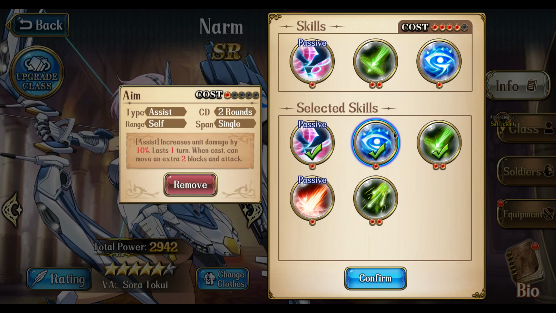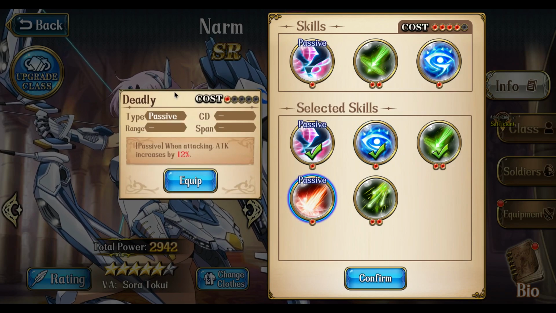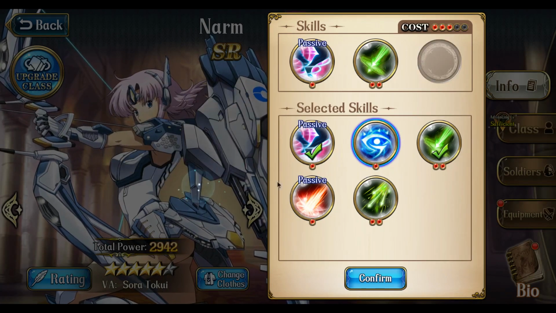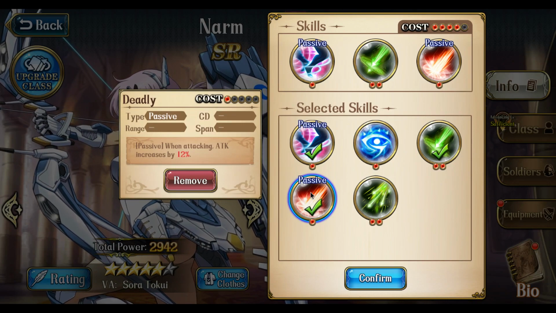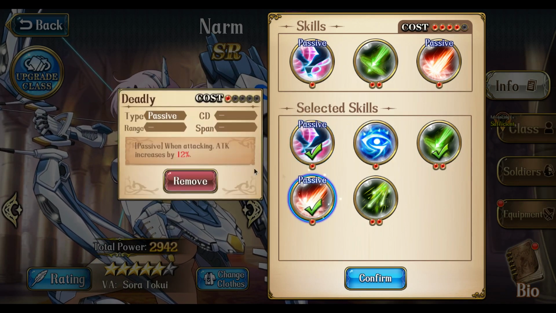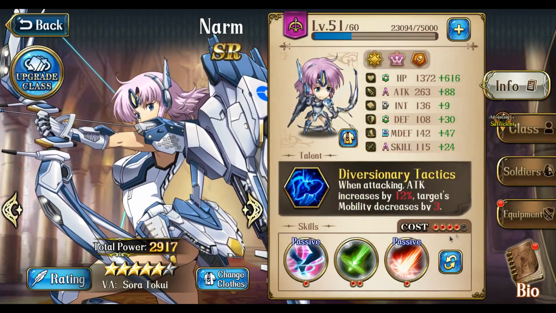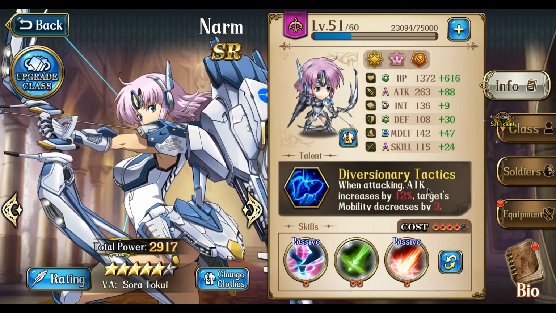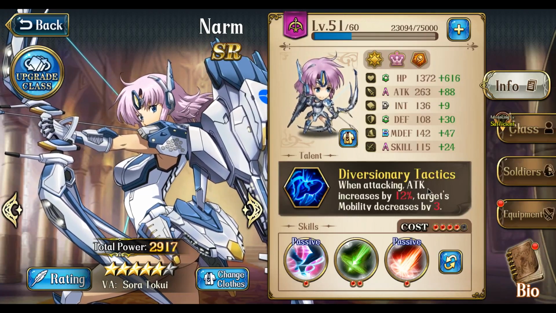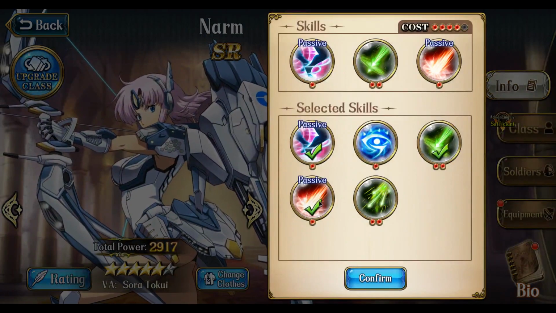But if you want to play the more passive game and not have to activate a middle skill, you can put on Deadly. Running a moveset like this, when attacking, attack increases by 12%, is absolutely beautiful in itself, because guess what? You got 10% here, 12% here, and then 12% from her talent, which brings her to 34%, guys. She will have a 34% attack increase whenever she is attacking. That is powerful. That makes her very strong. So do not count Deadly out.